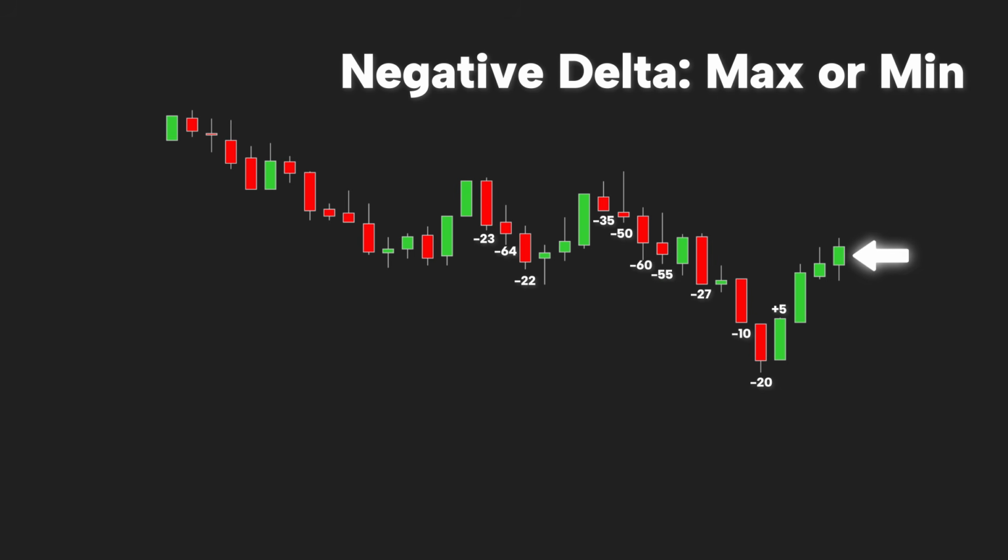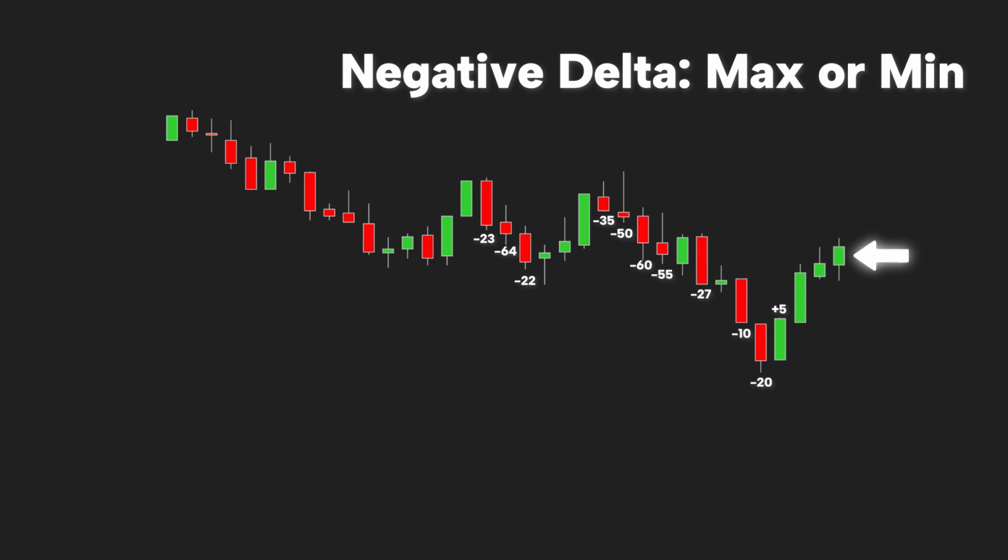For negative delta, the process for detecting extremes works in a more refined way to reflect the true strength of active selling pressure. Instead of comparing the current candle with the last 10 adjacent candles, the indicator takes a more selective approach. It pulls out the last 10 candles that actually contain negative delta, meaning only the candles where sellers were aggressively hitting the bid are considered relevant for comparison. This gives you a far clearer picture of real selling intent.